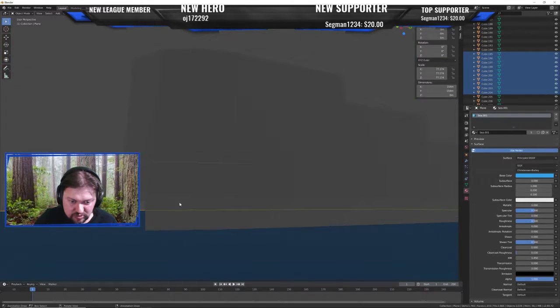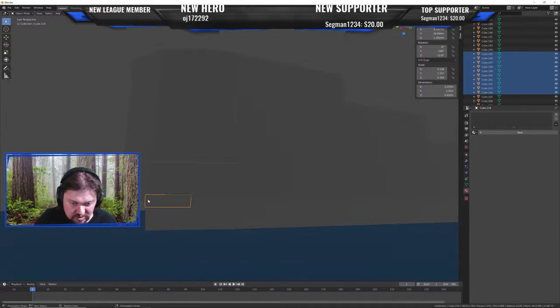And we're gonna rotate this in a little bit. So shift, shift, shift, shift. Rotate along the Z axis.